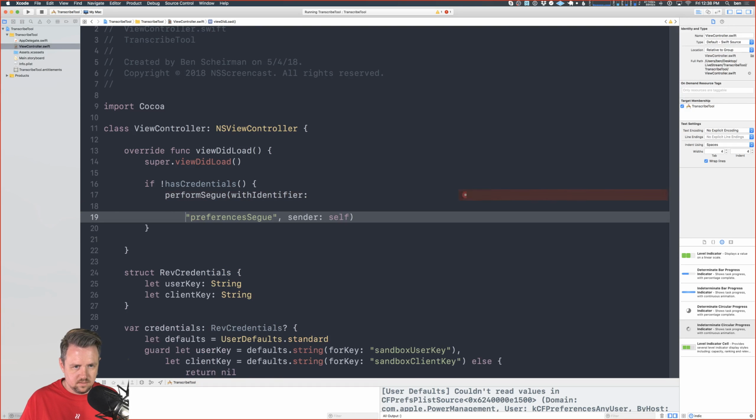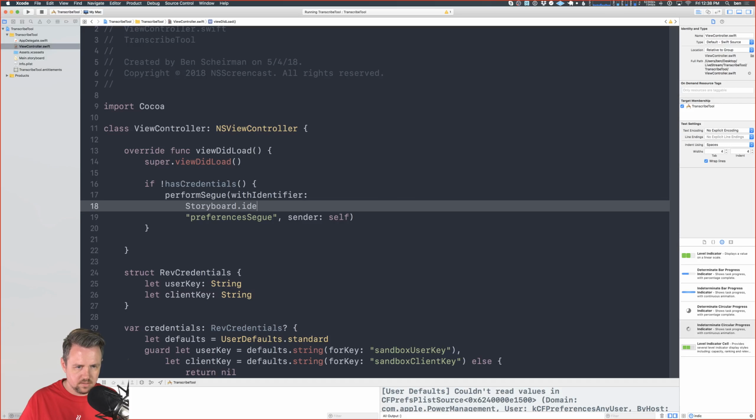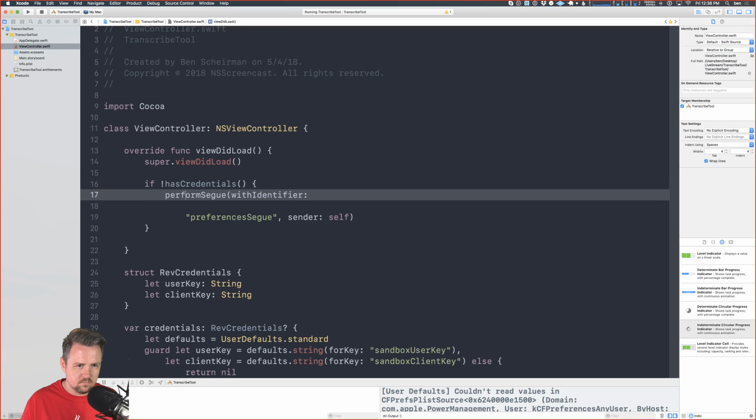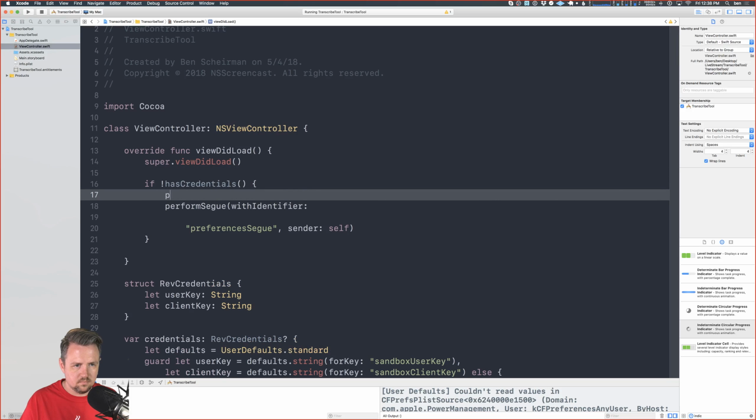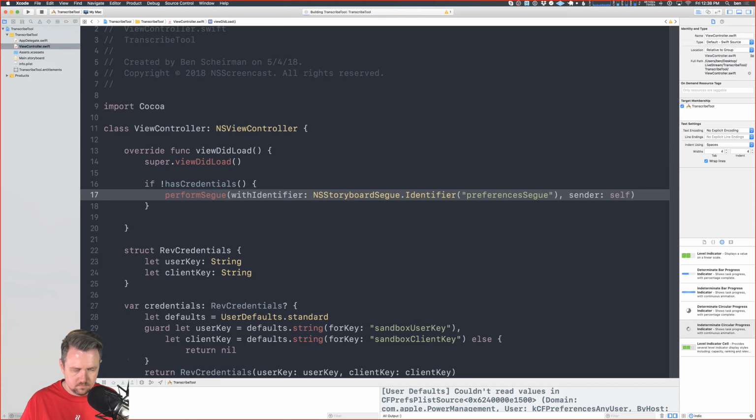Yeah. Okay, it looks like I need this to be a storyboard dot identifier. Is that what it wanted? Yeah. What they wanted to do is to extend StoryboardIdentifier and add a static let, so you can just put like dot preferences in there. Yeah, it's similar to notifications, right? And that's used a lot on Mac development. I don't know why they are not using that for iOS as well. Trying to get away from stringly typed APIs.